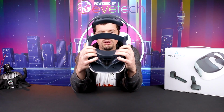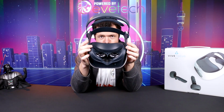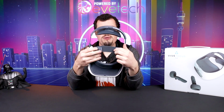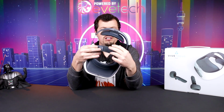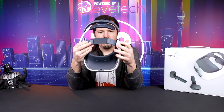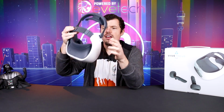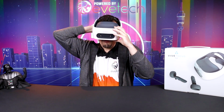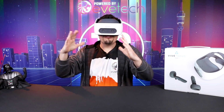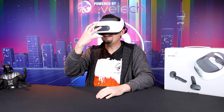It makes quite a lot of difference in comfort when you are wearing the headset. It does make it quite nice, actually. Then you've got the headband that sits over the top. This is just two straps of Velcro like that. You sit over the top of your head and you can make it comfortable. And then there's the back strap, which fastens in and out. And the overall effect of putting it on your head is such that it sits quite nicely and comfortably on top of the head, or on the face, as it were.